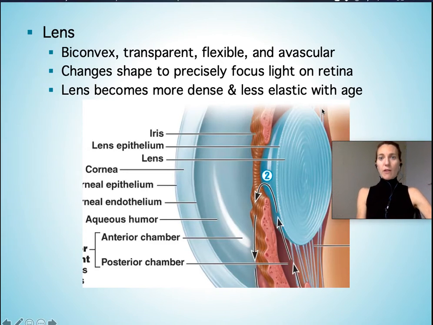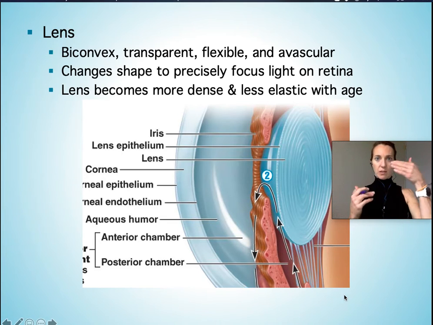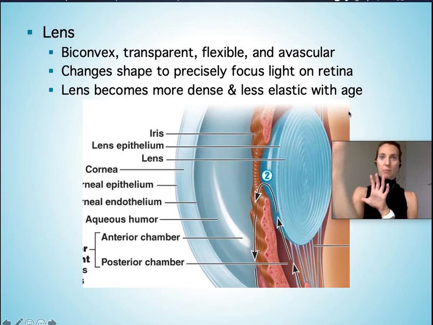So as I noted earlier, from an anatomical sense, the lens is going to divide the anterior cavity from the posterior cavity. But in terms of its physiology, it's going to actually change shape depending on if you're looking at something up close or far away. So you've undoubtedly witnessed an older individual who may have trouble focusing, maybe looking from something far away and then reading. And the reasoning behind that is because the lens actually becomes less elastic with age. So as we go from looking at something far away to looking at something up close, that lens has a harder time adapting to that change. It's less pliable. And so oftentimes reading glasses are warranted in an attempt to help compensate for that stiffer lens.